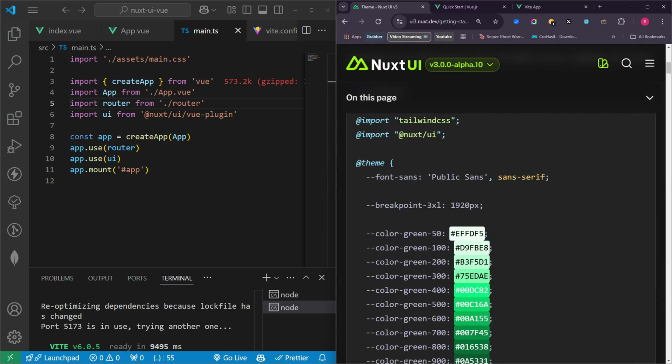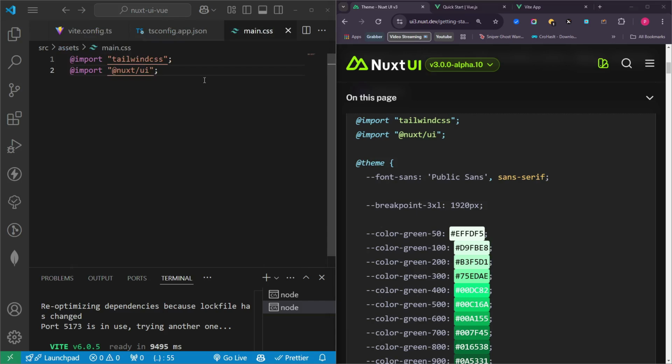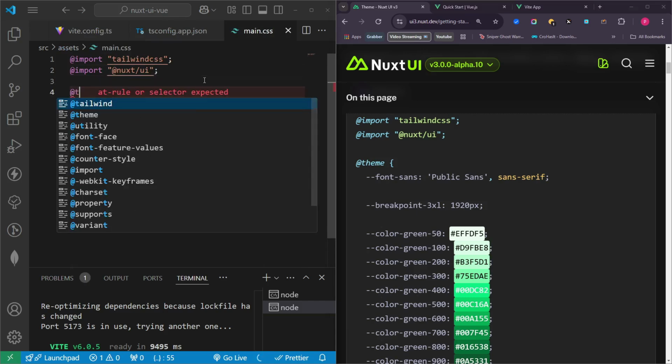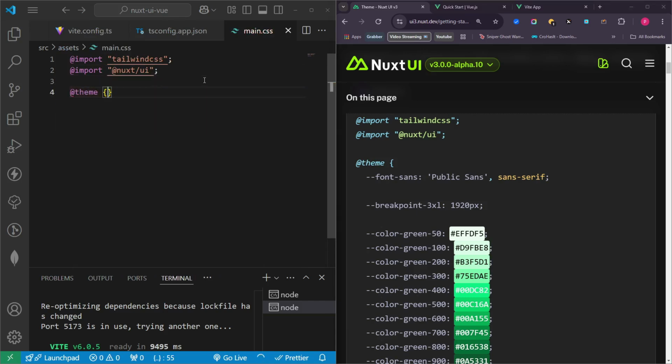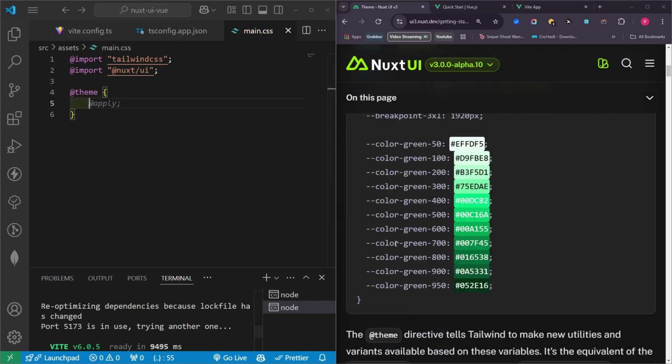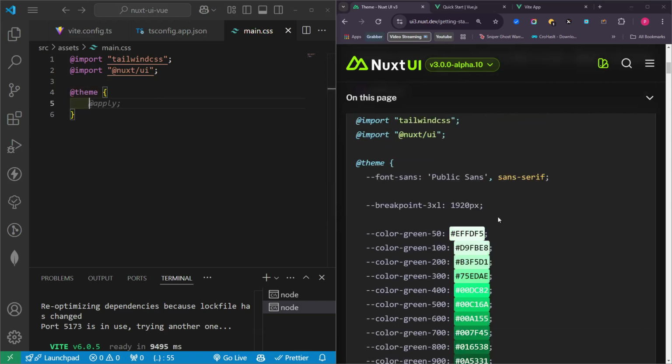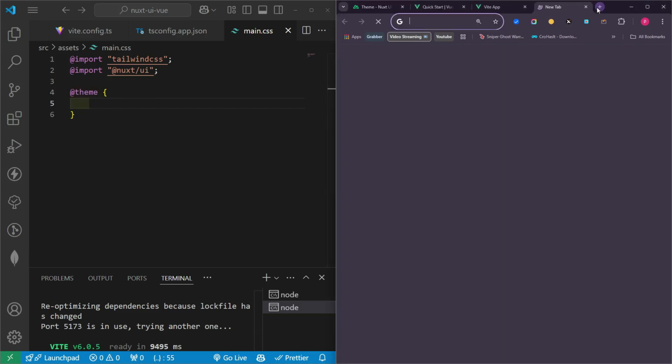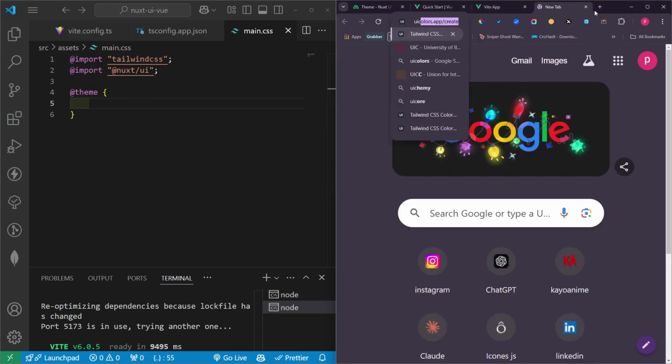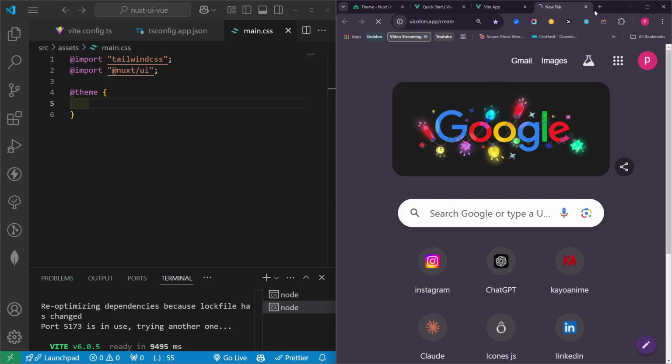In main.css, you add the theme directive, @theme. Then whatever your brand color is, you add it down there. I like to use this to generate the color.